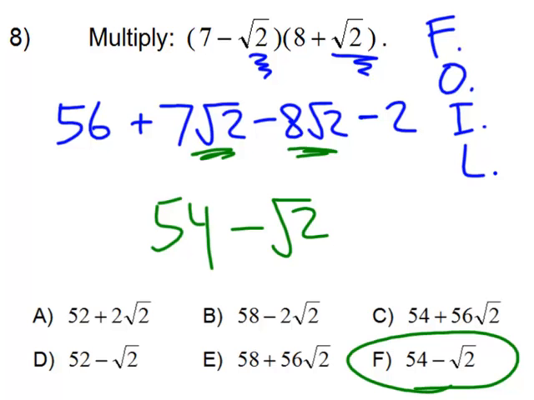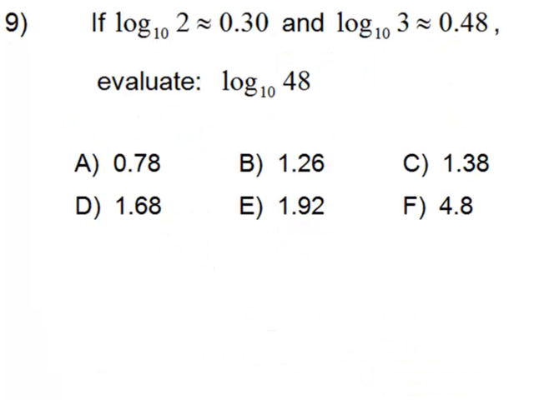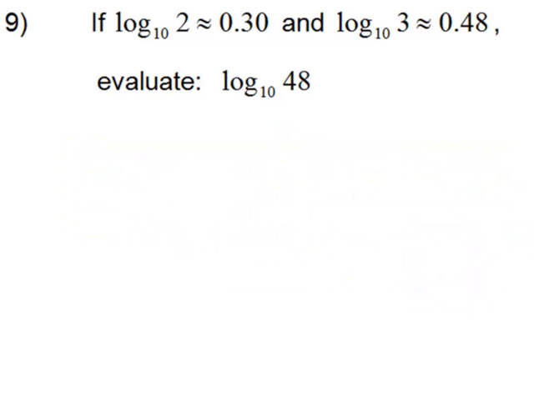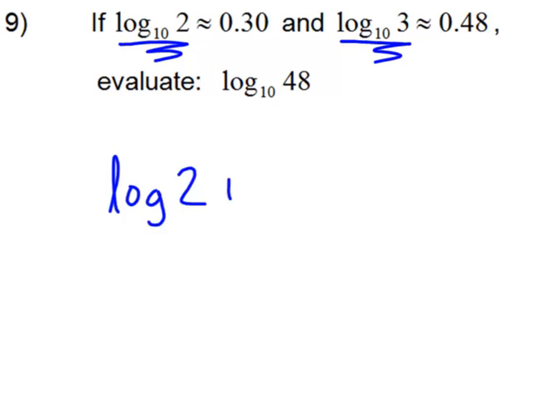All right, question number 9. Another logarithm one. This is one that I've found over the years students tend to struggle with a little bit. It comes down to our logarithmic properties. Here's a very quick summary of the properties we're going to use. Let's say I took this common log of 2, and I'll remind you that when you have log base 10, you don't have to write the base 10. I could just write log of 2. And if I add that to common log of 3, once again, I'll drop the 10. It is understood to be base 10 if I don't write it.